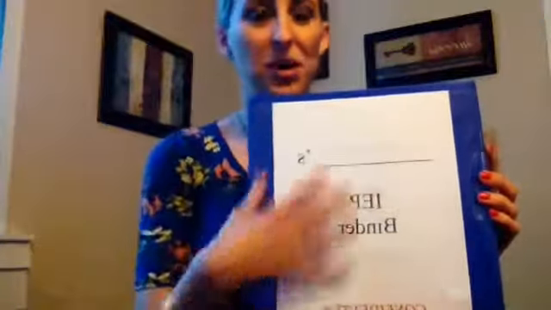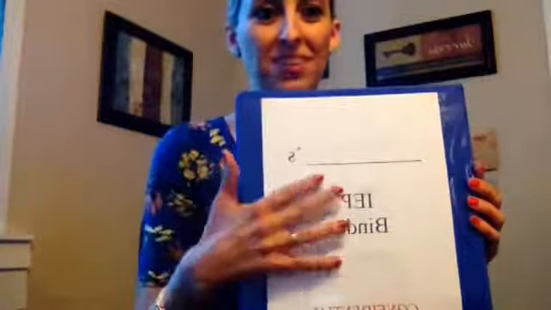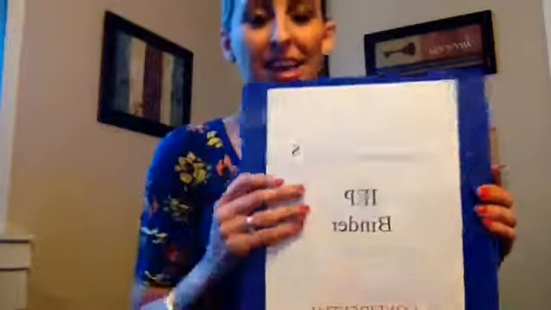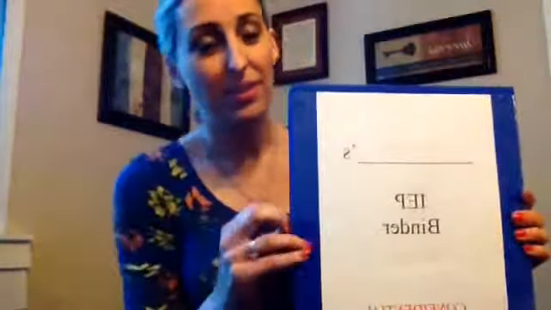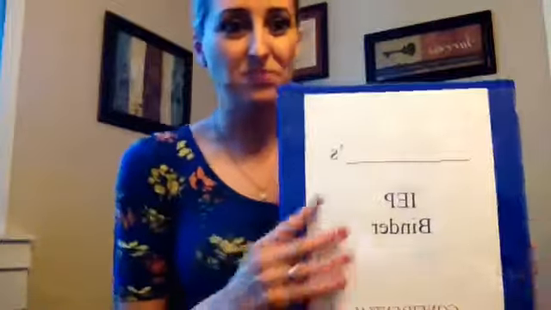Now, whatever grade your student is in, you're going to want to keep their current IEP or whatever you're working with that school year in the binder. All of his old IEPs or evaluations go in the file box. So this is just a blank template to use, and this is about a 2.5 inch binder maybe. You might need bigger, depends on how much paperwork your little one has.